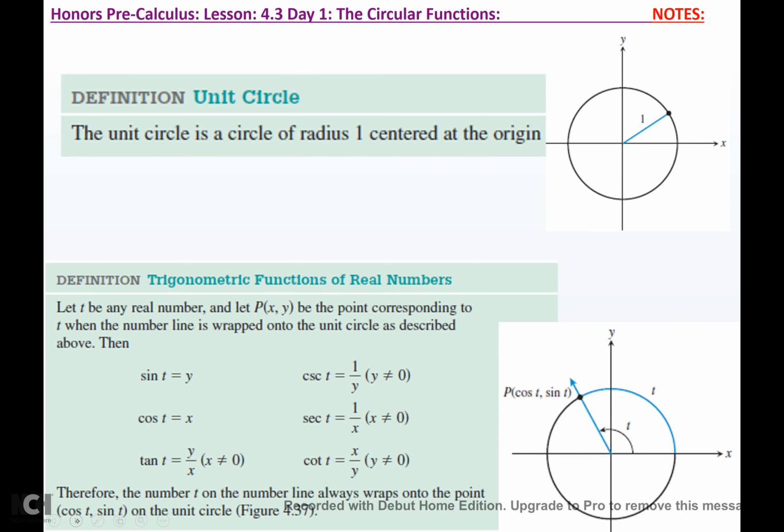Alright, again, the definition of the unit circle. The unit circle is a circle of radius 1, centered at the origin. If you're in the unit circle, okay, and before we weren't, the radius is 1. So our last formula is these were all over r's. And this was r on top, and this was r on top. But in the unit circle, your radius is 1. So this would be y over 1, which is just y. This would be x over 1, which is just x. This would be 1 over y and 1 over x. If you're in the unit circle, you have to be told you're in the unit circle for this to work.